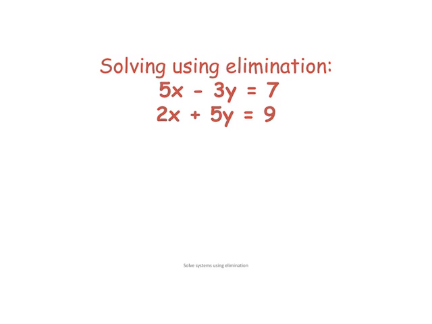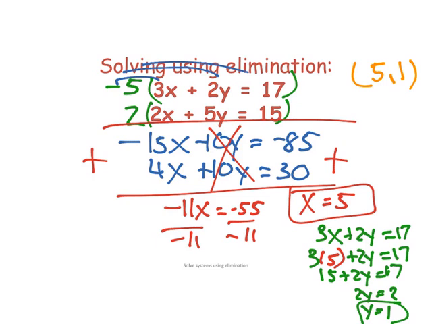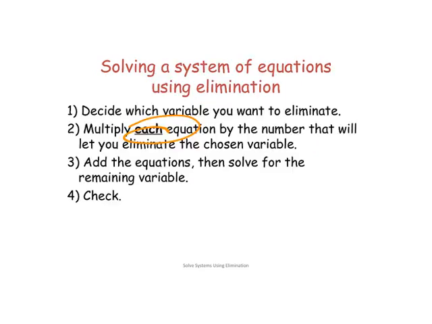I can use, if I wanted to, so I'm going to say, let me eliminate y. The reason I'm going to eliminate y is because my coefficients already have opposite signs. Before, I switched the 5 and the 2, which is what I did here, and I made one of them negative, because if I just switched the 5 and the 2, both of these terms would be positive. That's not going to eliminate using addition.